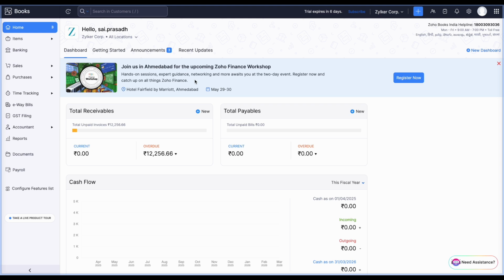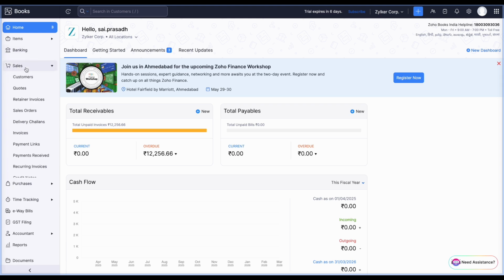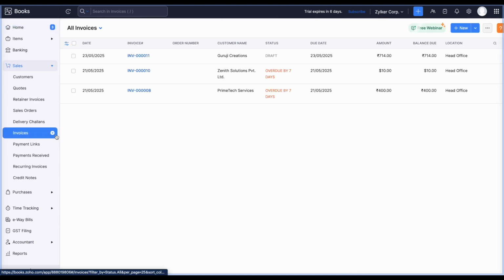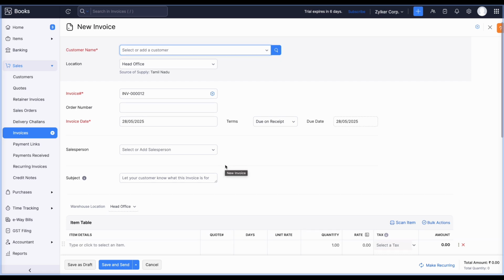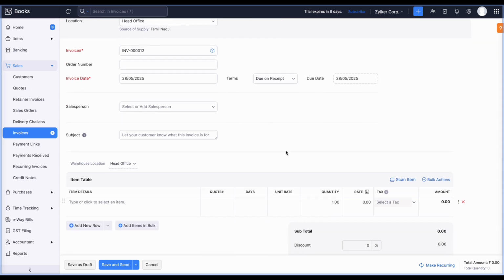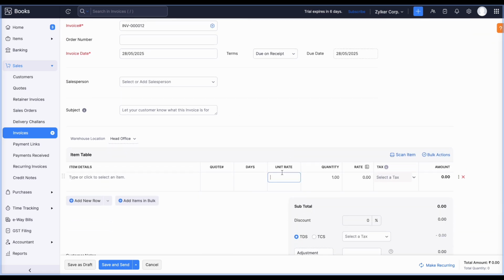So let's say creation of a quote to a sales order is one use case, and let's say whenever we are creating an invoice, we will have multiple fields, and the unit rate will be different, and then the rate that you give will be different, and there might be calculation that is involved. Let's say apart from quantity into rate, you might have number of days into the quantity into the rate. So those types of custom calculations cannot happen with the custom button, right? Every time you need to click it, and that will take time.